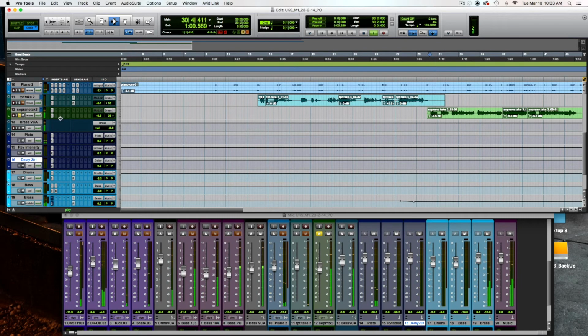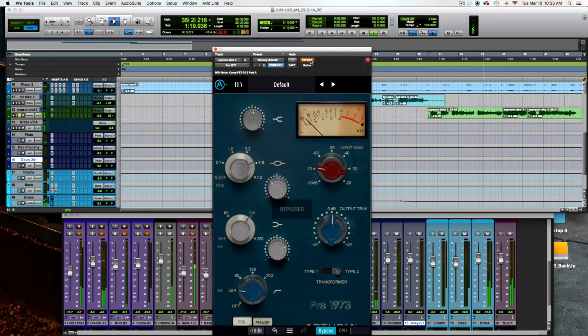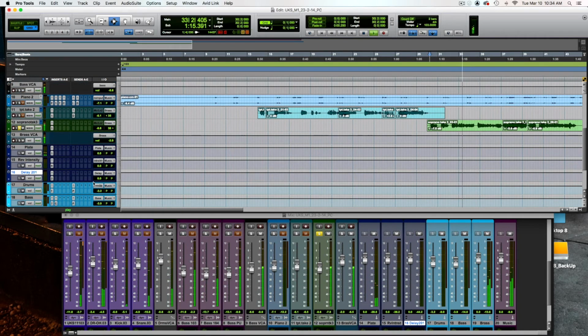And without the compressor. So for this one, I boosted the high end and I boosted around 110 a little bit. So it added a little clarity and a little fullness to it. And the compressor on.